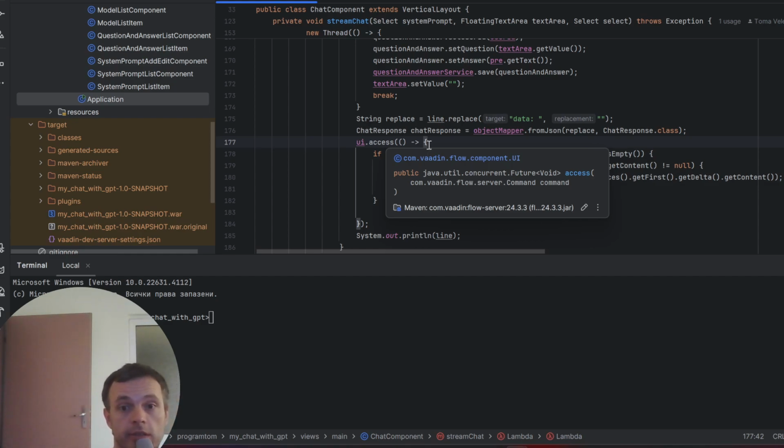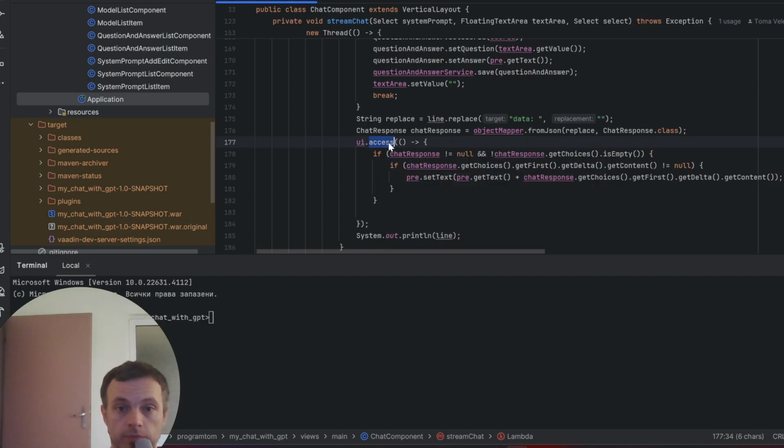And this is very similar to how graphical user interfaces work, where you cannot just change the UI, but you need to wrap it in Swing Utilities invokeLater, or whatever framework you work with. You most probably cannot directly change the UI, but you must change it the proper way.